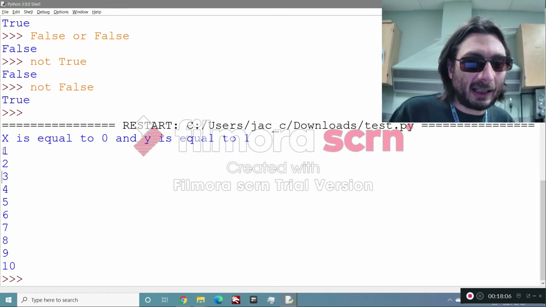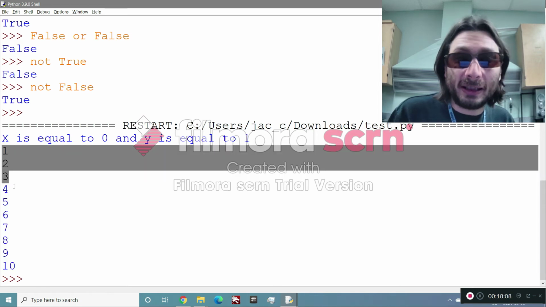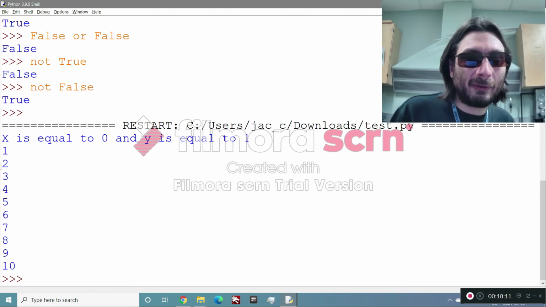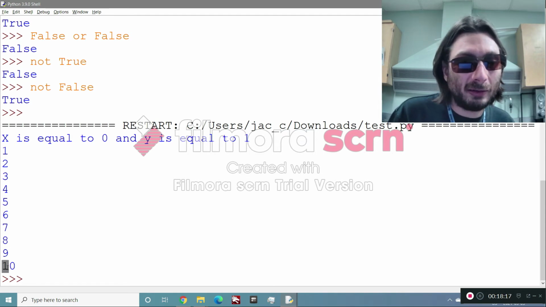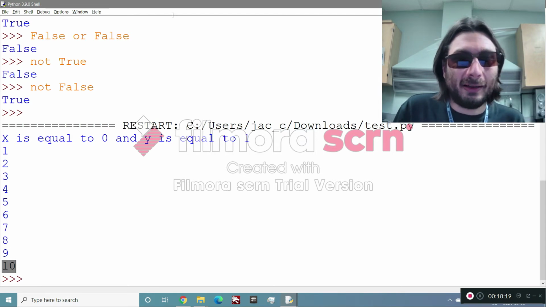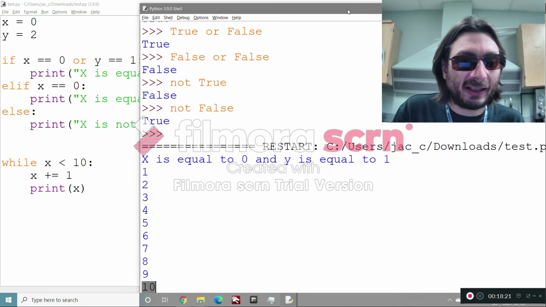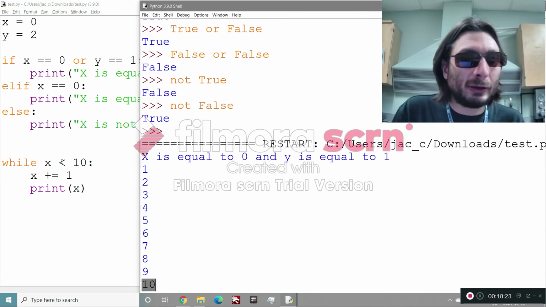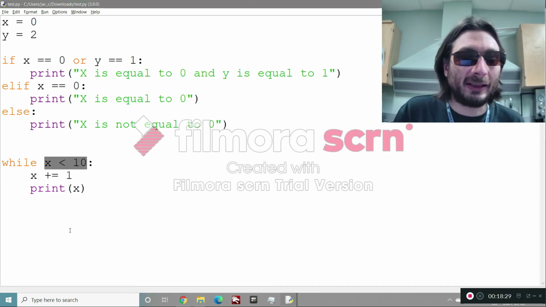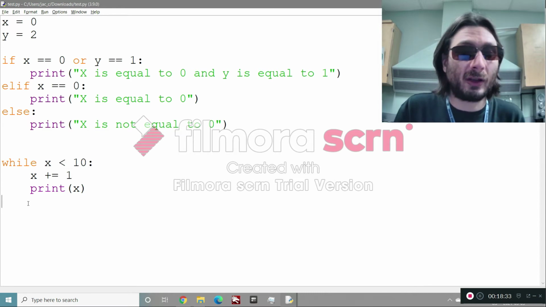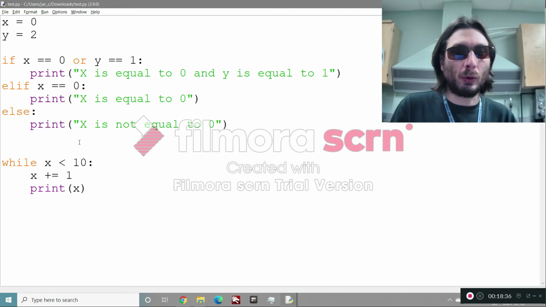And you can see that it kept on increasing, it kept on looping, because as long as the value of x was less than 10, it would then go again. But when it got to 10, remember we're printing out the values of x here, 10 is no longer less than 10, so this is then false, and it exited the while loop. It stopped running it, and whatever code we put after would then run. So that is how a while loop works.